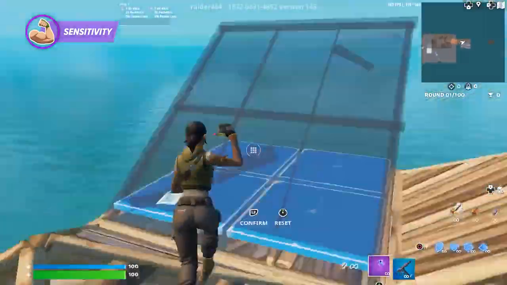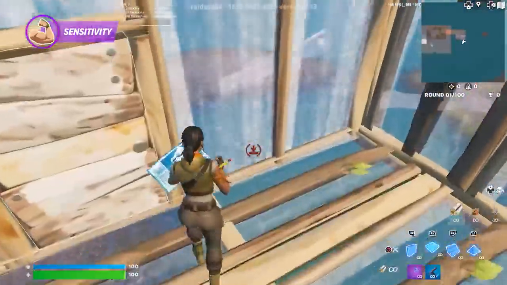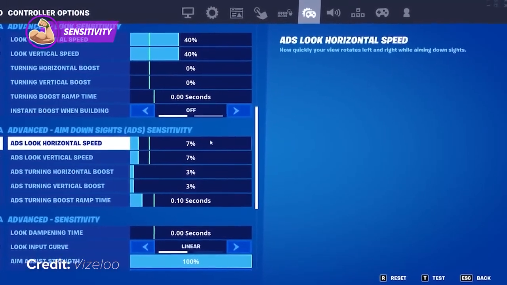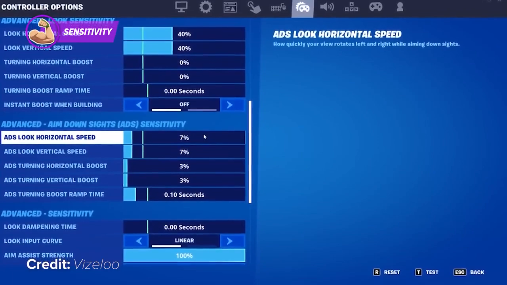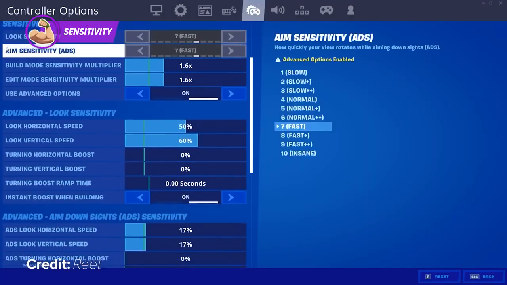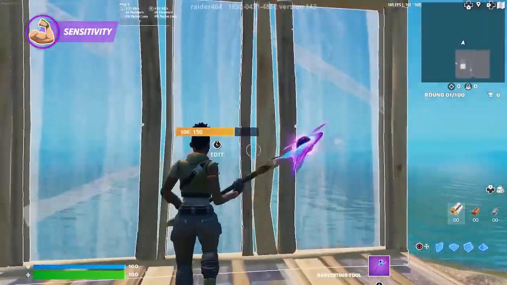Now, if you have a sensitivity that's too high or one that you're not used to, your crosshair may be all over the place and will result in bad crosshair placement. With that being said, let's get into how to get the best sensitivity for yourself to perfect your building on controller. Your sensitivity is all about your preference and what works best for you. If you're someone who plays better with a high sensitivity compared to a low, then stick to that. But you have to be honest with yourself.